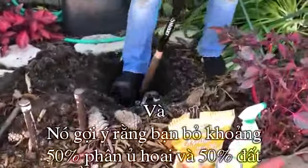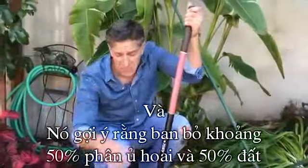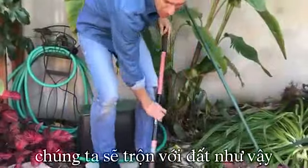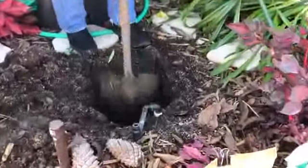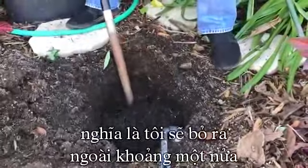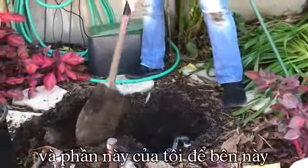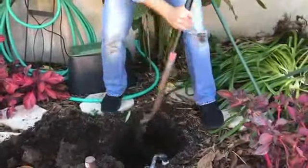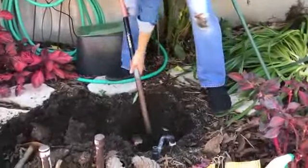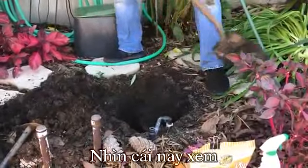It's recommended that you add about 50% compost to your 50% native soil. So we're just going to mix that into the native soil like so. Now that I've got all this extra soil, I'm going to take about half of it back out, and that'll be part of my backfill over here. Take a look at this.